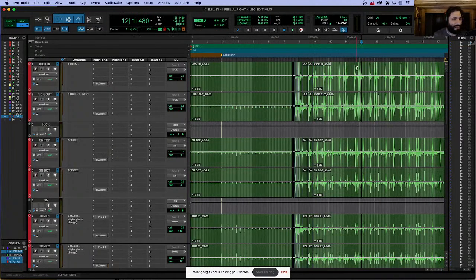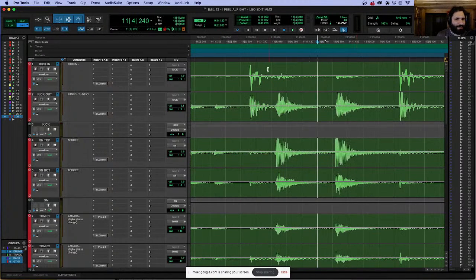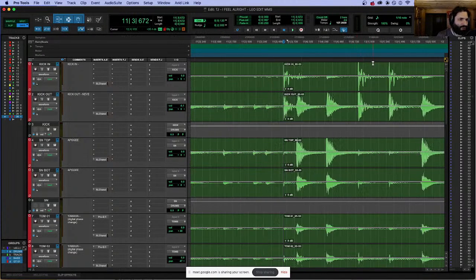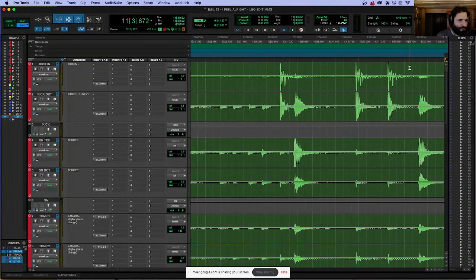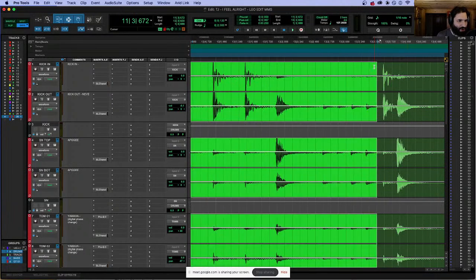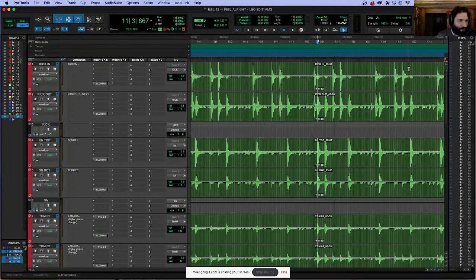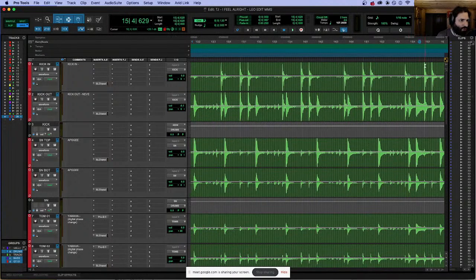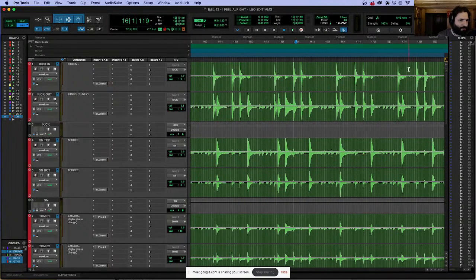Sorry. And what I tend to do when that happens is what I was trying to tell you before: find a region. Okay, all of this region is early, so I move that whole region back a bit and see how it falls into the grid now. So I don't have to cut everything a million times, and maybe it's more natural.